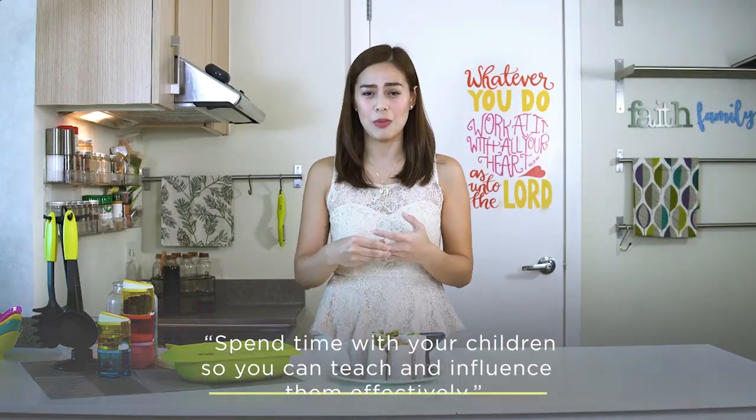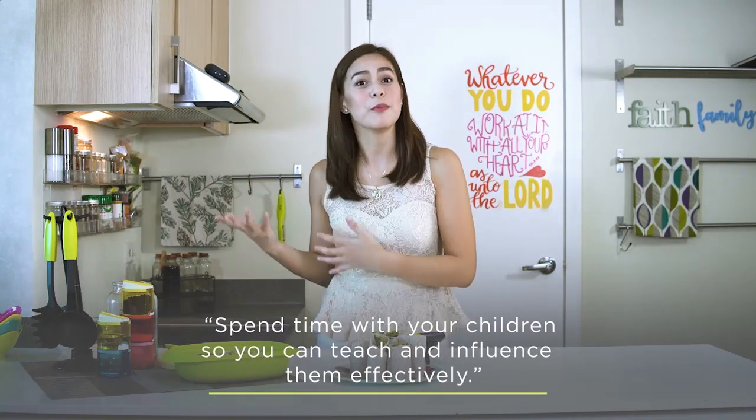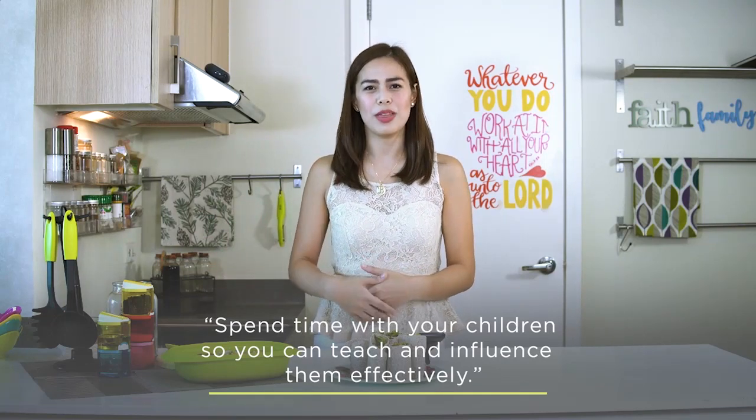Basically, today I want to remind you to make use of the time to be with your children and to teach them about the ways of the Lord. Na hindi lang natin sila le-lecturean or tuturuan pag nagkamali, pag kailangan disiplinahin, pag meron silang ginawa. But this verse reminds us to do it every time that we have time with them. So whether matutulog tayo, pagkagising, kakain, bago matulog, sa lahat ng pagkakataon na nakasama natin yung mga anak natin, may we be very intentional in instructing them and in teaching them. Sana gawin niyo yun. Okay?